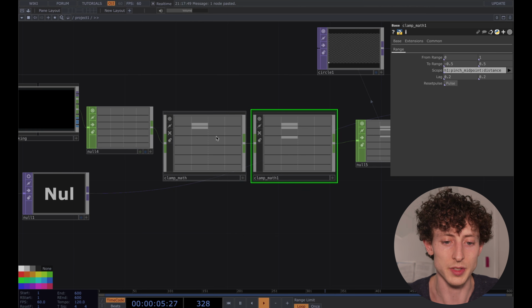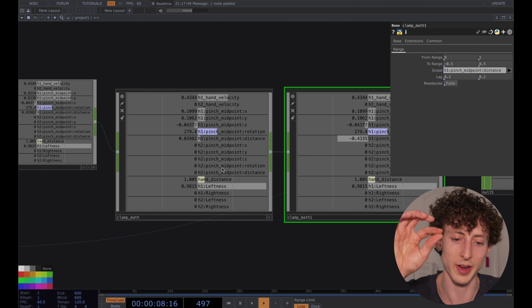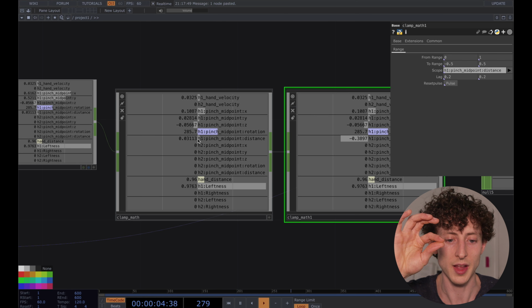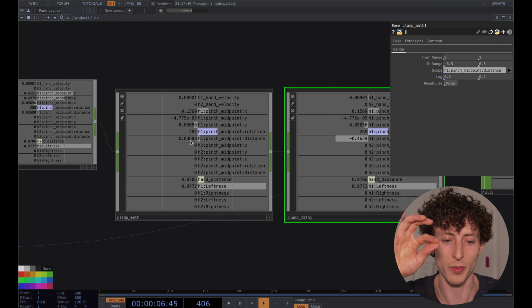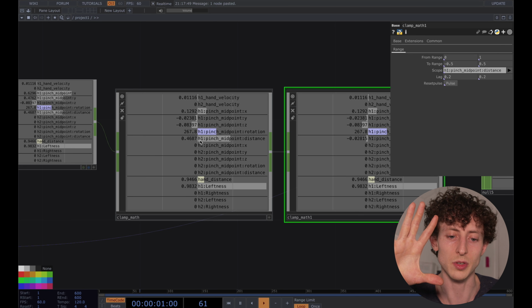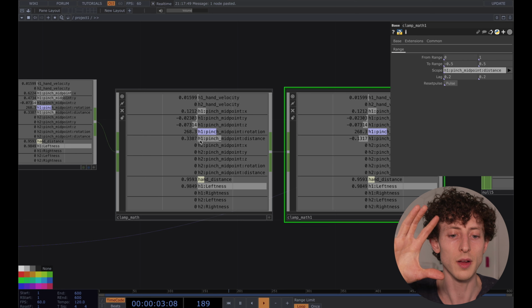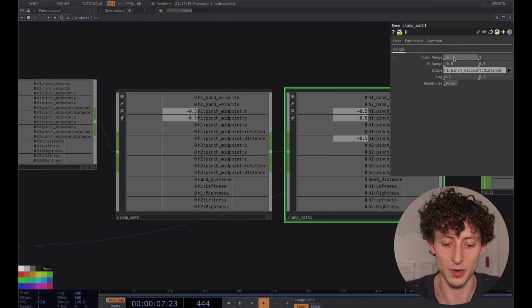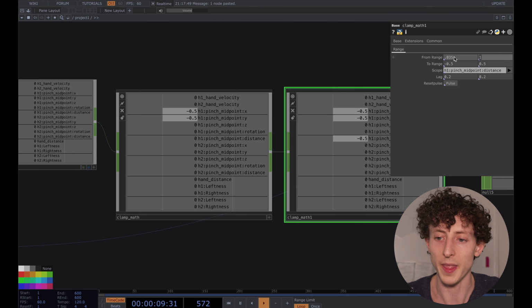So for starters, look at this component to the left first to see what our incoming data is. And we're going to take a look at this H1 pinch midpoint distance. So keep an eye on this. Notice that the values go from around 0.035, and then when my hand's open, it goes to around 0.4, 0.45. So that's our from range. So 0.035 and to around 0.45.